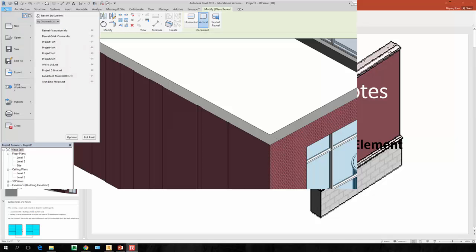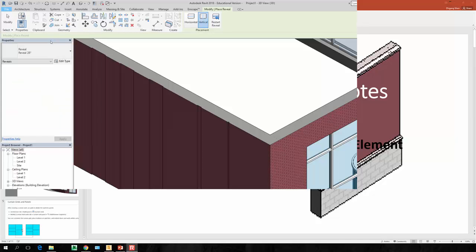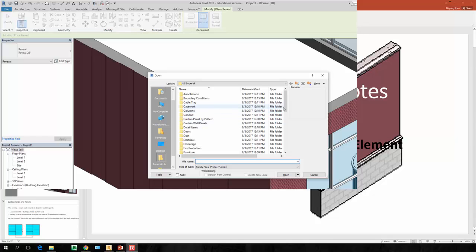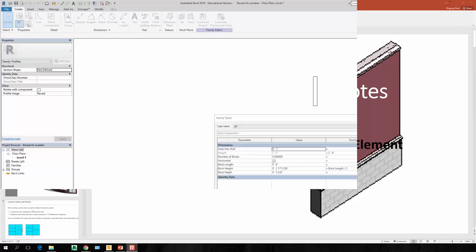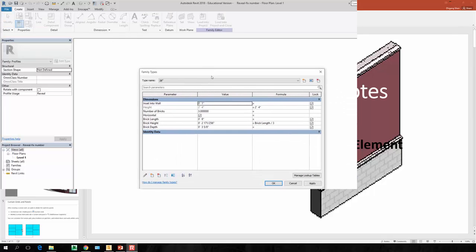If we go back to open that same family, the one in your profile family, that should be wall profile. You can see the review we call fixed number. You can also see there are some properties we didn't modify, but you can.